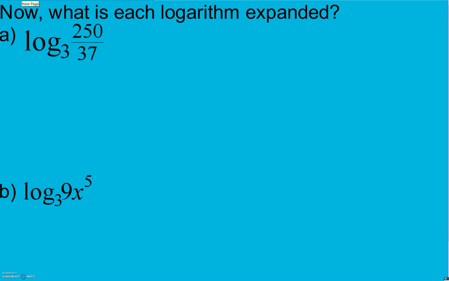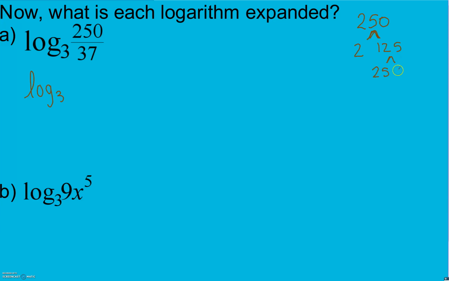Now, go ahead and pause to try these if you'd like. I'm going to get started. Same idea here. We have log base 3, but let's split up our 250 right away. 250, let's see if there's any exponents or anything we can split this up. We want it to always be prime numbers or close to prime if we can. Nothing that has exponents. So 250 is 2 times 125.